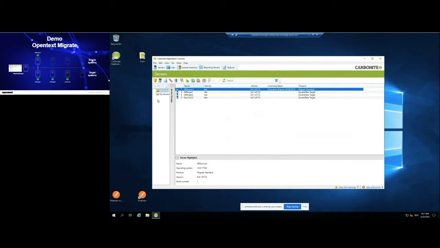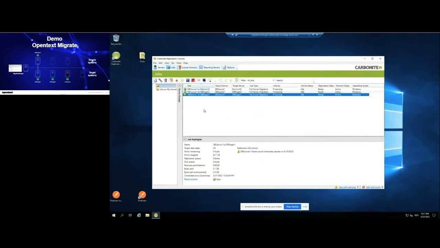I also added, with add server, with the dialog, I can add new servers, maybe test servers or hardware servers at this point, and I have to provide only the IP address or the name of the server and the name and the password of the administrator. The core of this tool is called a job. A job is a special set of settings to convert or to migrate a special server to a special target. So if you look, for example, in this dialog, you will see I have 3 jobs running, and the job type is a full server migration.